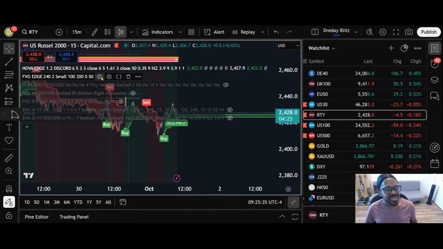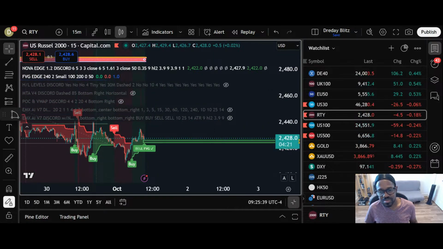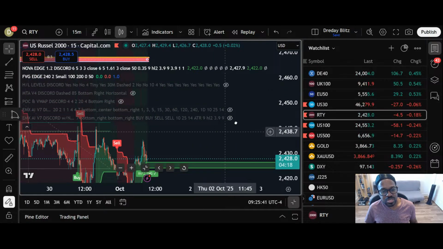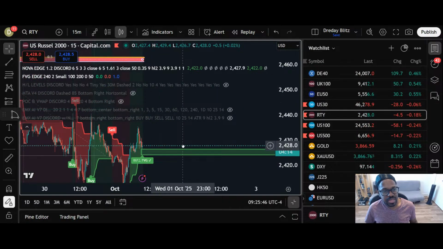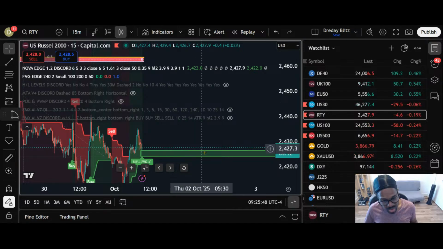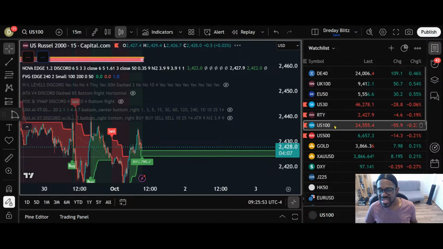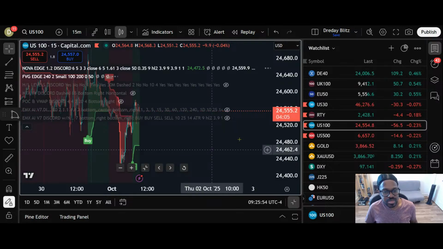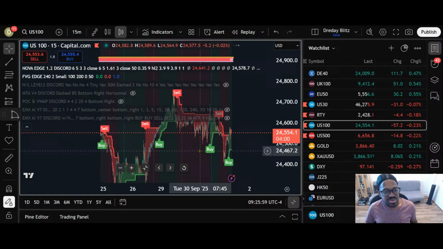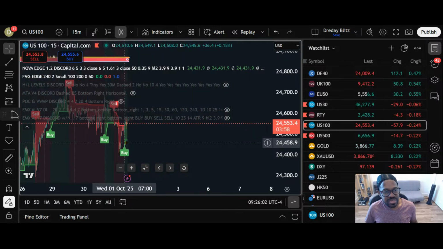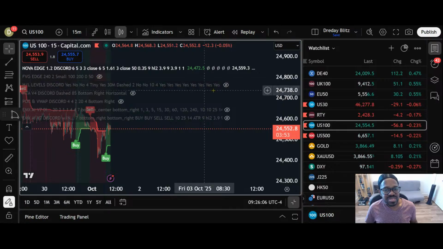So the other indicator here that we have is the fair value gap. This is basically giving you some zones here that the price needs to retrace to for a continuation in the upside or the downside. So right now, I'm just going to go back on the NASDAQ again, so y'all can see exactly what to expect. Right now we don't have any fair value gaps here for now. So pretty simple to use.